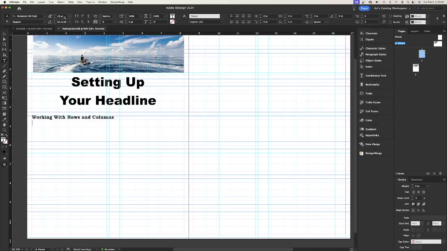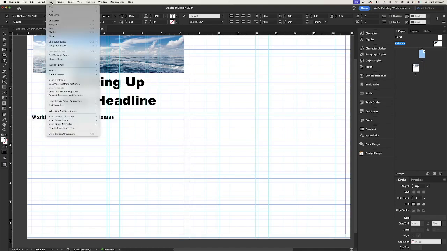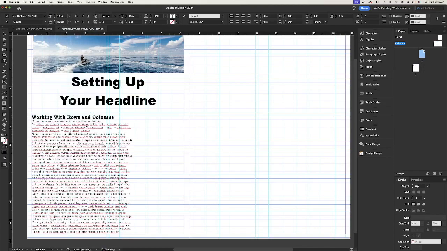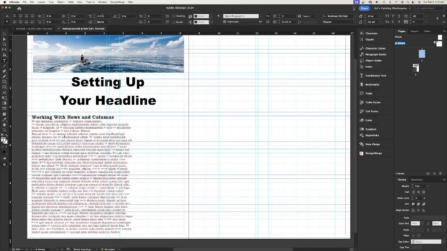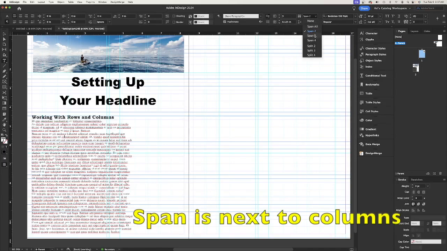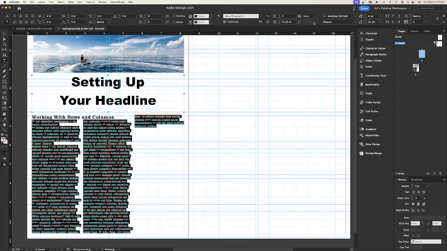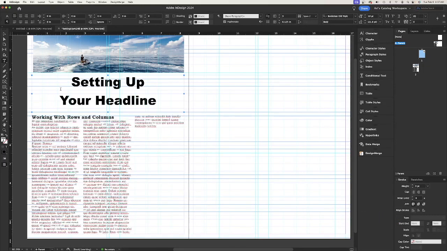So now I move down a line by hitting enter to the next row, and you can see that I'm changing my font size for the body text, so that's 10 points, and I'm going to be adding in some filler text by selecting type and then going down to the insert area. I could fill with placeholder text, and because I had it set for 2 columns, the filler text spanned the 2 columns, so I'm going back to the columns tool and I'm going to choose span 1 column for the body text. So now you can see my text automatically flowed nicely into the 3 columns.